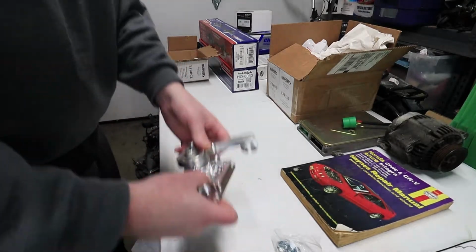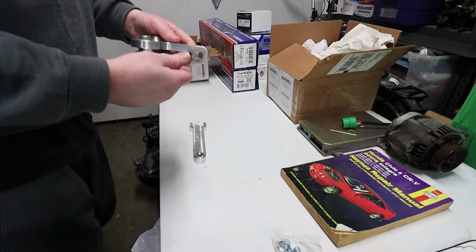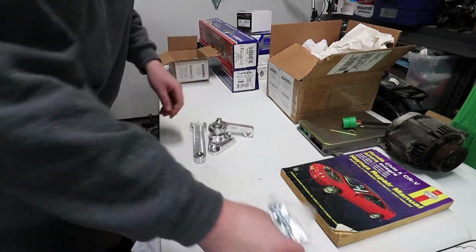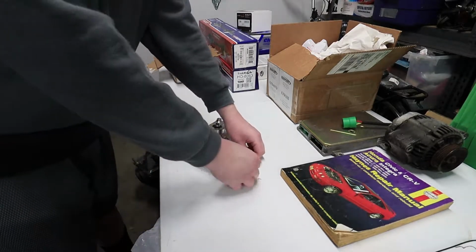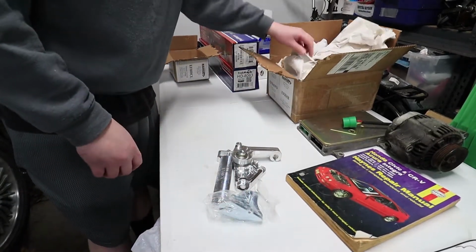Hasport is LGBTQ friendly. Pretty nice looking stuff, I'm not gonna lie. It's gonna be like the nicest looking things on my kit, or my swap here. Alright, so there goes the hydraulic conversion kit.